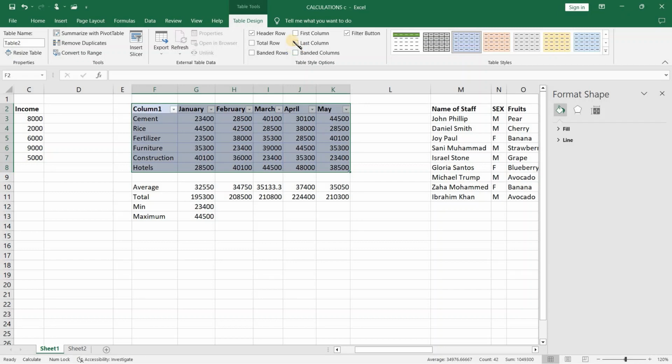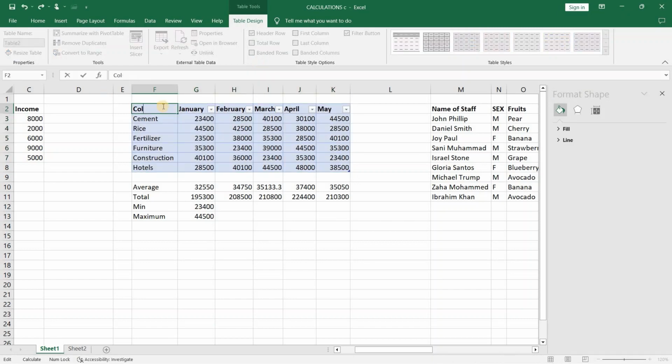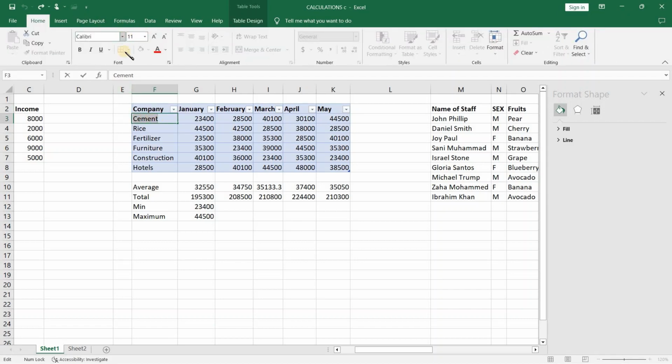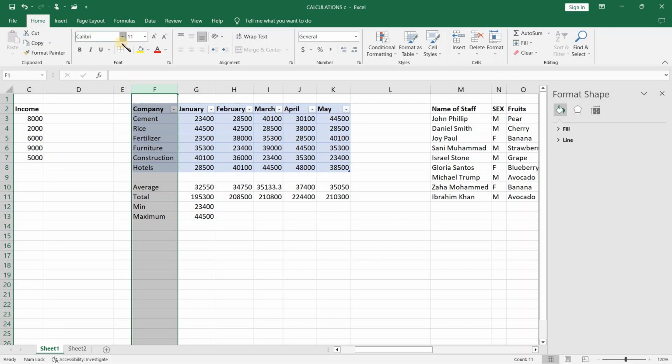There's also room for us to emphasize the first column. Here you notice, and then there's also room to emphasize the last column if we so want to. Aside from that, we can as well put our cursor on any of the cells and influence the content of the cell of the table as well. Let's say we want to call this company. And so we can as well influence the font size, the font type. We can as well select all at once, the entire row, and influence the font size, the font style, and so on as the case may be.